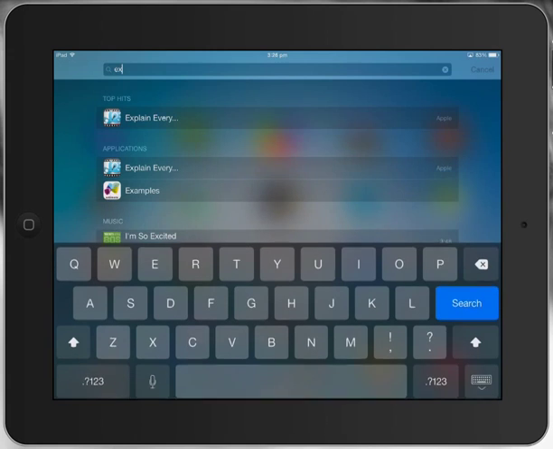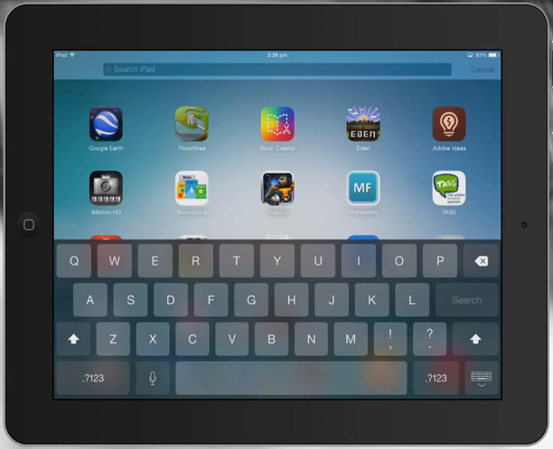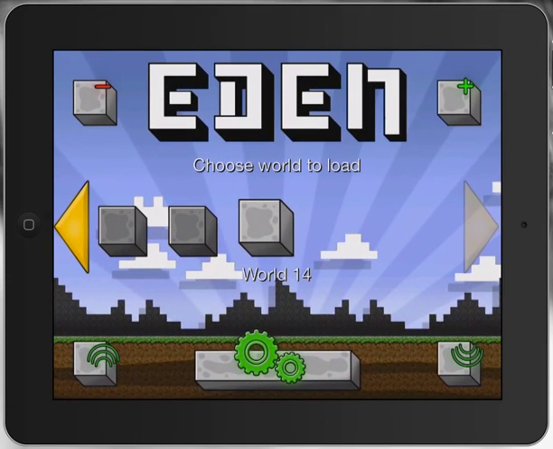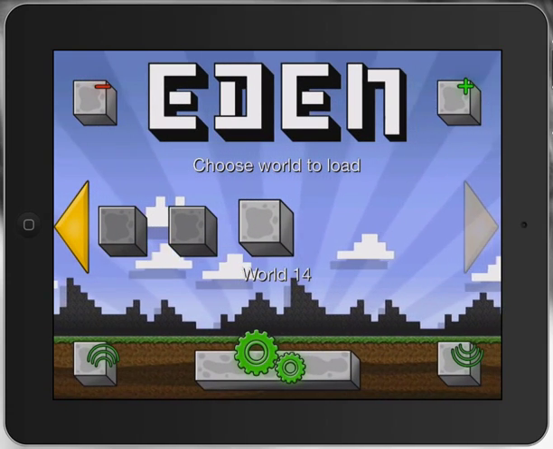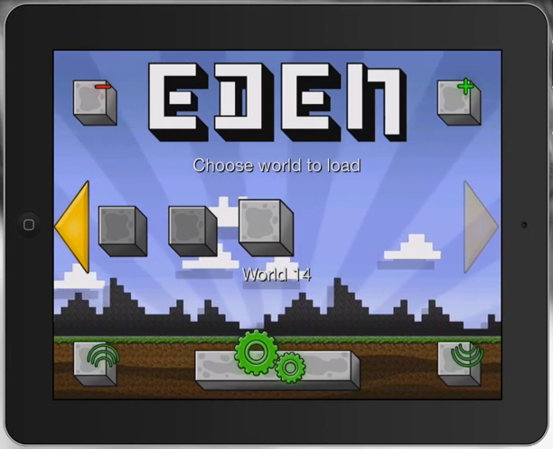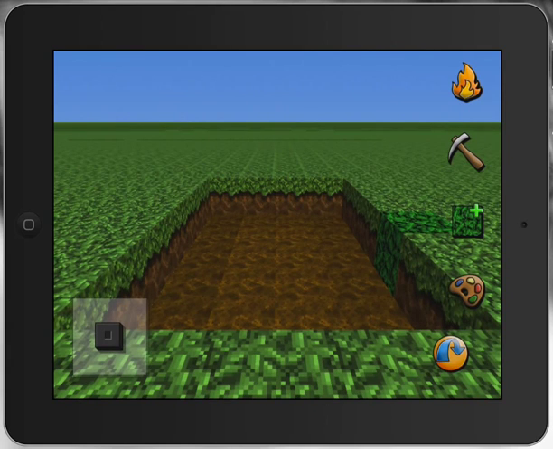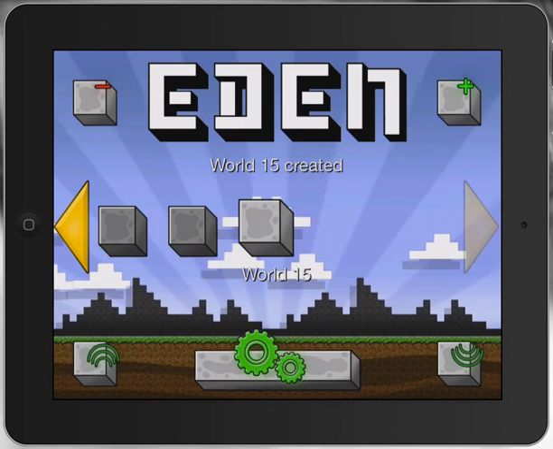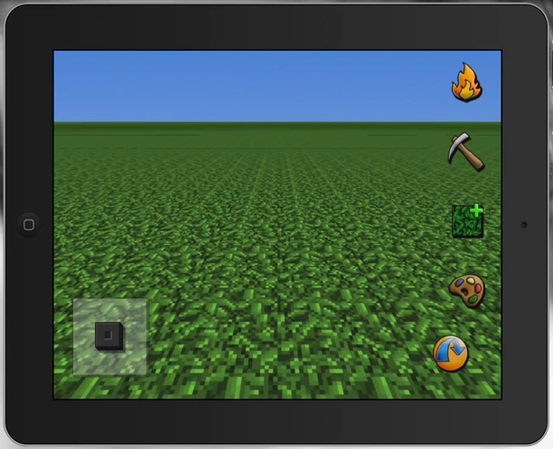So the students have planned their shape or the thing that they're going to build. Eden is very, very similar to Minecraft. I would have to scaffold the skills, giving them a little bit of a tutorial first before I did this. But there you can see, I might jump out of that and start a new one. So we'll add a new world. We'll pick a flat one, we won't pick normal.